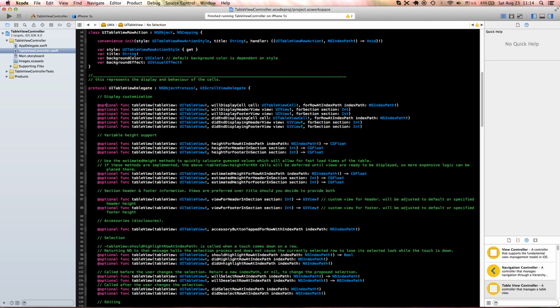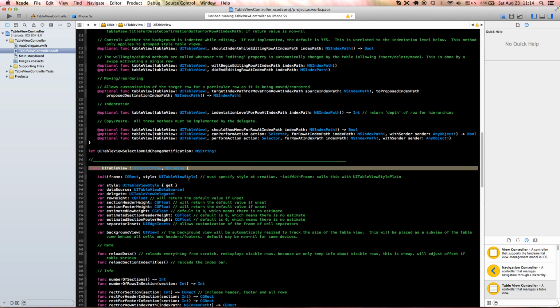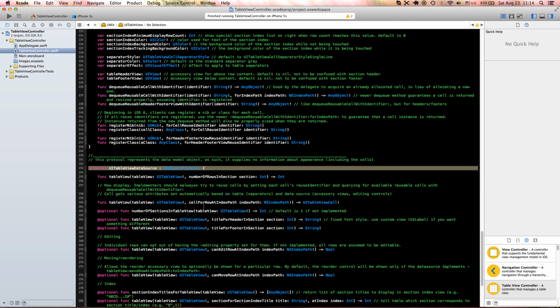As you can see, all of them are optional, but in data source we have two methods that are required. They are called table view number of rows in section and table view cell for row at index path. So if you have a table view in your application, you have to override those two methods. It's not an option, you have to do it.